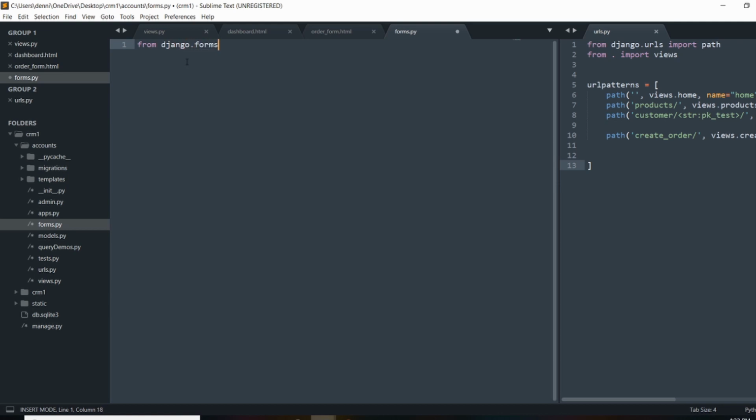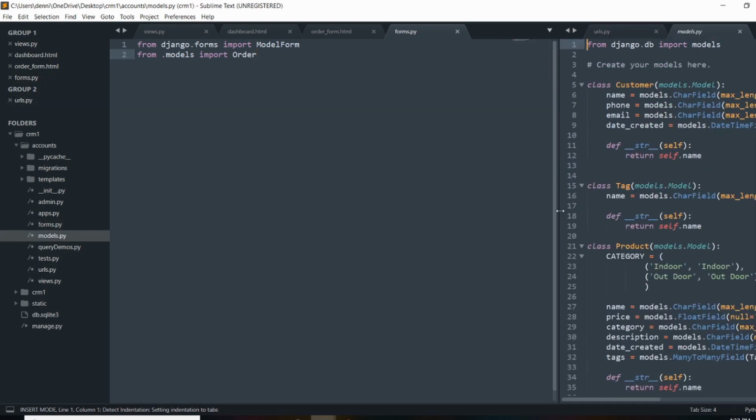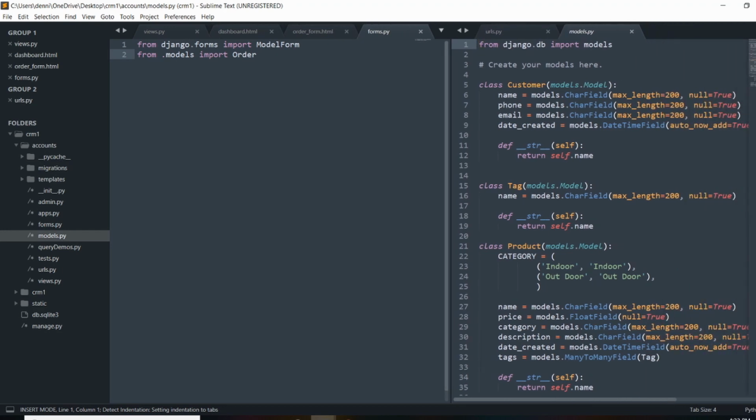So we'll make the imports: from django.forms import ModelForm, and that's going to be capital M and capital F. So we have our model form imported, and then we're going to import our models now. So we're going to do from .models, because it's sitting in the same folder, so we can use that dot models right there. So in forms.py, we're just going to import all the models. Actually, I'll just import the one for now just to be able to understand it better. So we're going to import the Order model, and I'll open up models to the right here just so we can see what we're working with.